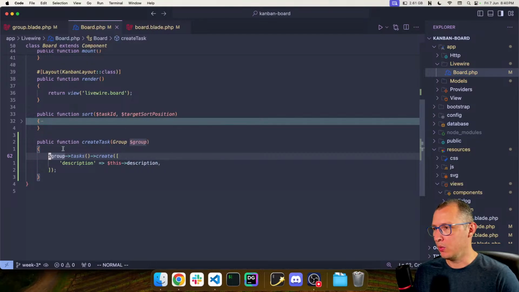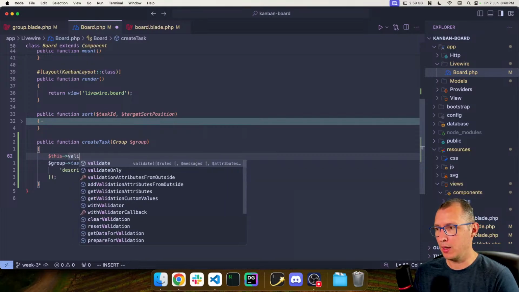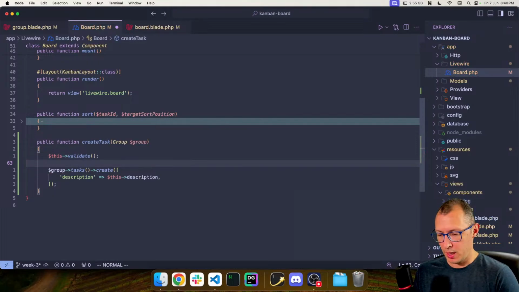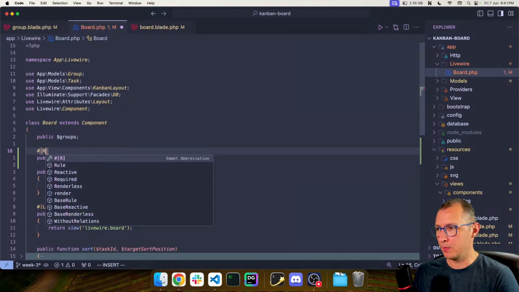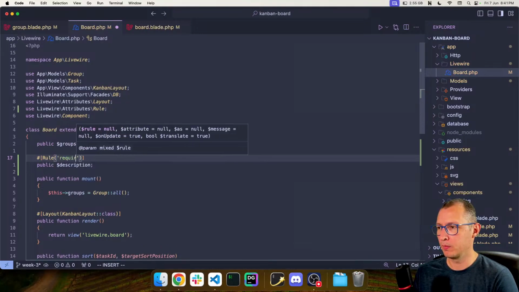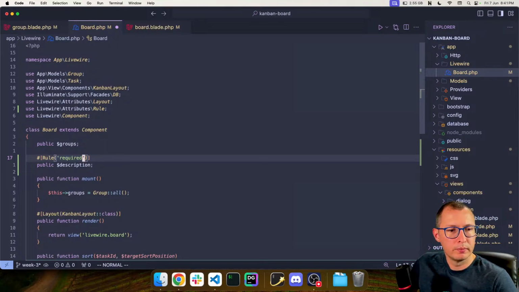So here, before creating this, let's do this validate. And for that, we also need to go to the property description and make that required. You think?